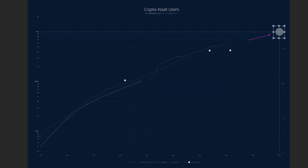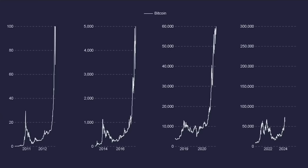So it's very interesting to see that adoption is happening slowly, and it will take another 2 years or so, but after that we will have like 1 billion users using crypto. That is insane if you think about it. A couple of years ago, we couldn't even dream about those numbers. Then again, a chart to show you that yes, we are still in the bull market: 2011 and 12, 2014 and 16, 2019 and 20, 2022 to 2024. That is also how you could look at the chart.